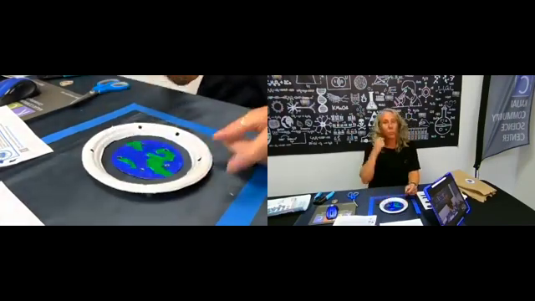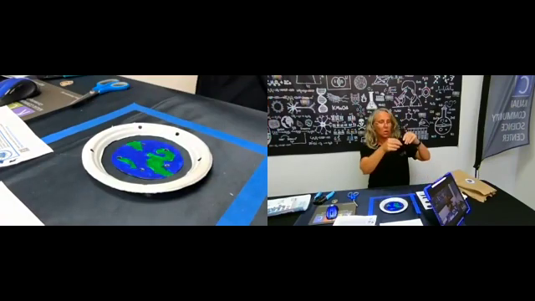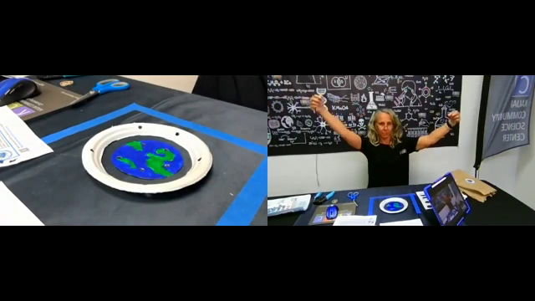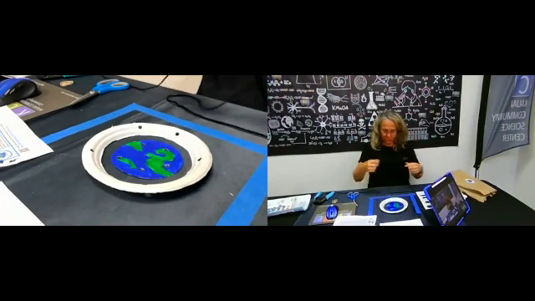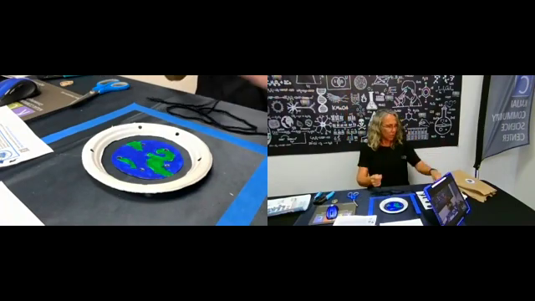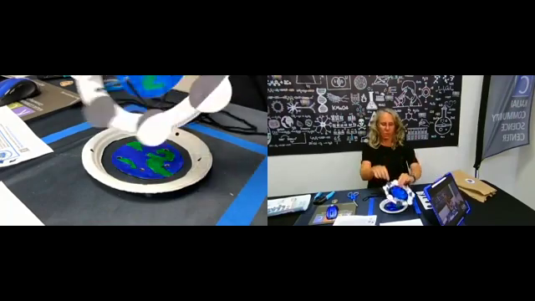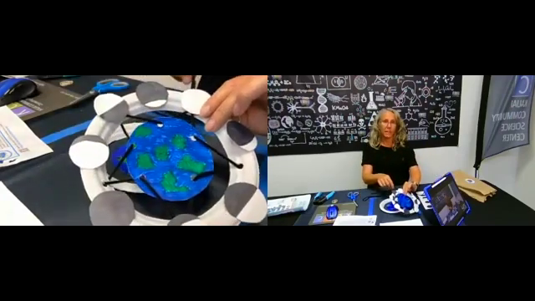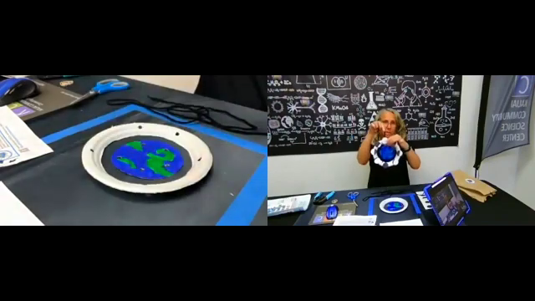So now we can take our long string that we had, and we are going to weave it through so that it holds up the planet in the middle, just like our sample here.